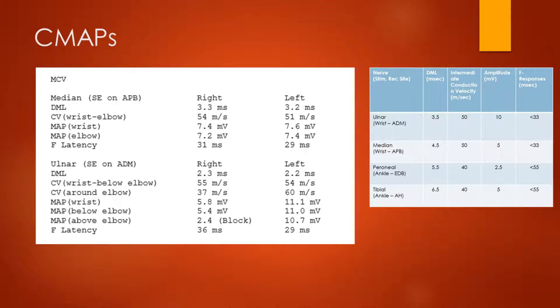Let's have a look at the ulnar motor responses now. The distal motor latencies are 2.3 and 2.2 milliseconds, so very symmetrical, very normal. And we'd expect a distal motor latency of less than 3.5 milliseconds for the ulnar motor response to the ADM muscle. And this is immediately beginning to argue from this being a distal ulnar neuropathy at the wrist. Although there are other tests that would have to be performed if we were considering this as a differential. If we have a look at the conduction velocity at the forearm, you've got 55 meters per second on the right and the same on the left.